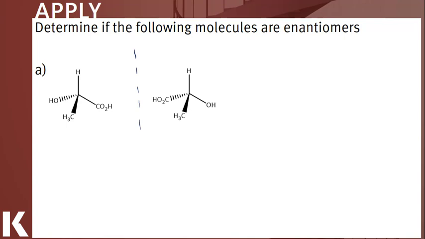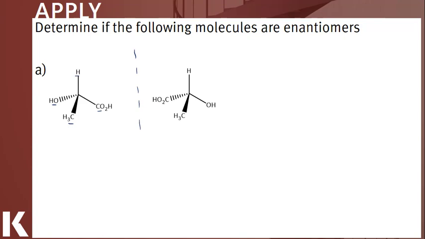But in a case like this, the best way to go forward is to say, are they connected to the exact same atoms? Well, yes, they are. The carbon in the middle is attached to a hydrogen, a CO2H group, a CH3 group, and an OH group in both cases. And then we'll need to go through and figure out the RS designation to see what that is for each molecule. If they have the same designation at each point, well, then they're just the same molecule. If they differ at every point, though, then they're enantiomers.